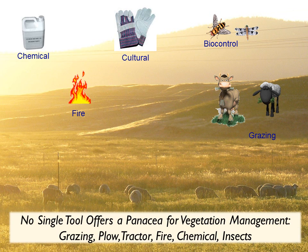We have all these tools because of the simple fact that no one single tool works for every problem that we have. If we did, we wouldn't all be sitting here in this meeting talking about the complex issues that deal with rangelands. We'd have a problem, we'd apply treatment A, and we'd move on with life, and we wouldn't have these interesting discussions and reasons to meet at this meeting and the bars afterwards and everything else.